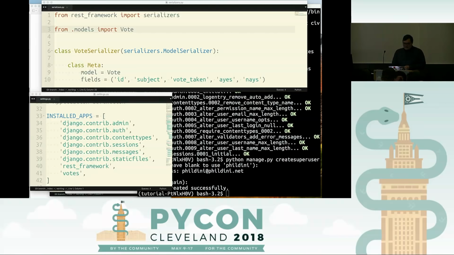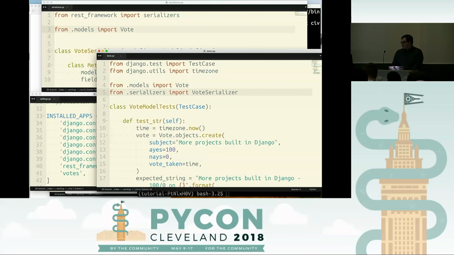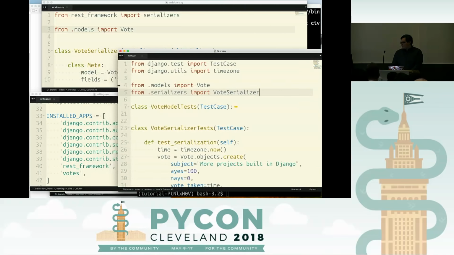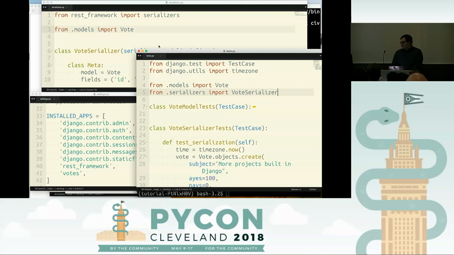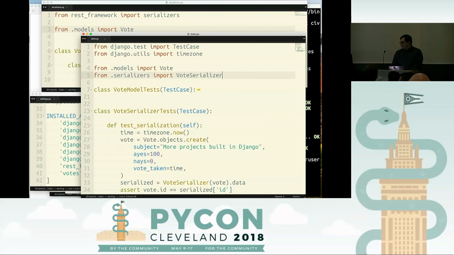The way that I tested it is by actually writing a test. And so I'm going to show that test now. There's also a test for the model that we can ignore for now. And we'll just look at the test for the serializer. See if I can pull this in a bit, try to see all on the same screen at the same time. Probably not going to work very well. Oh well.